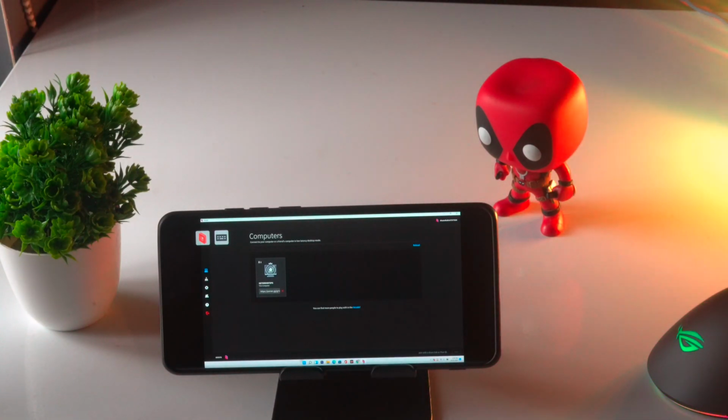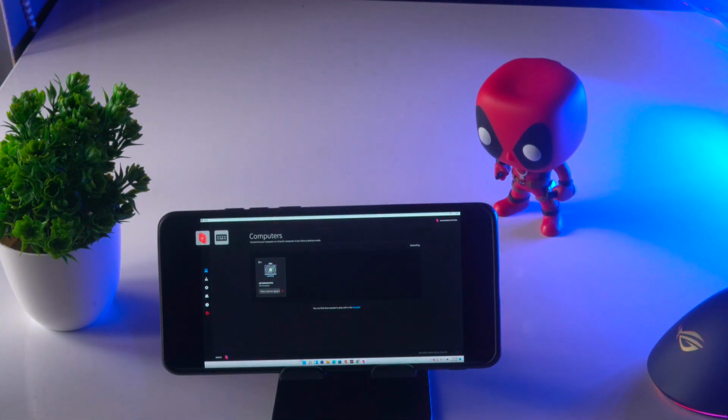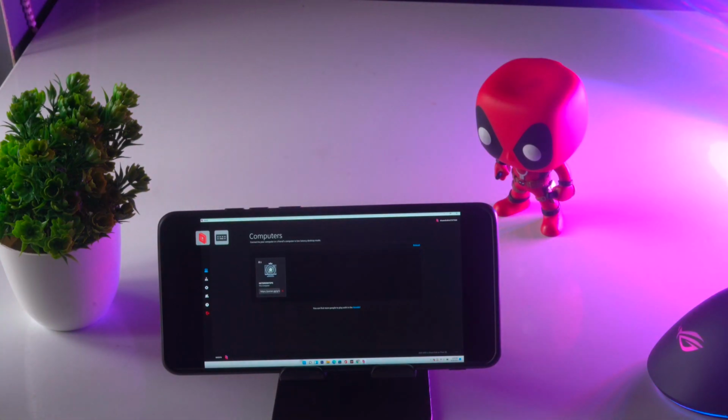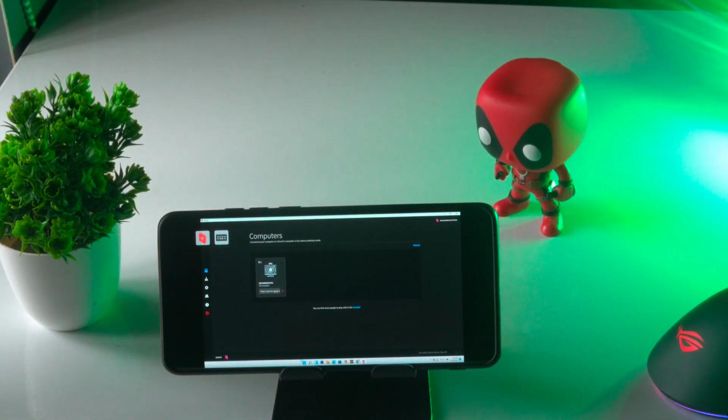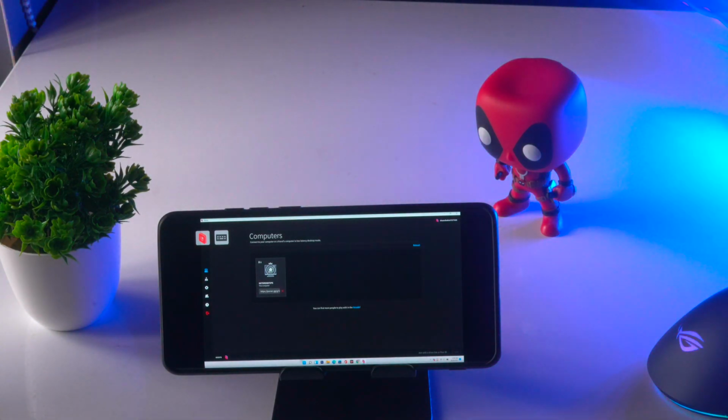And from here you have to select the game and play, and you can play the game with the controller and enjoy it. And this is about how to play any PC games on your Android. So I suggest you will be having a great experience when you try to play games like Fortnite, PUBG as well as Doom and all those things.